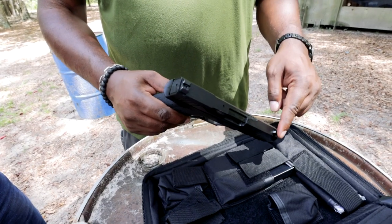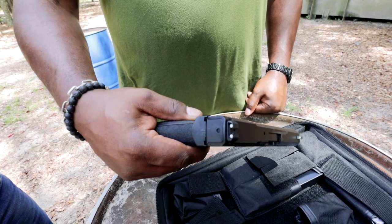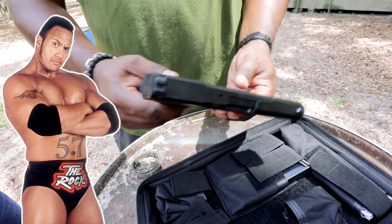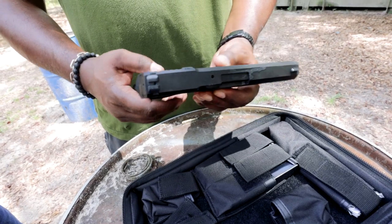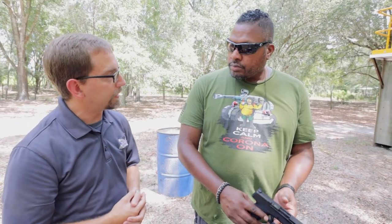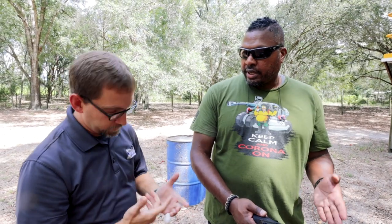As far as sights, most Glock-compatible sights will fit on the ROK — the cutouts were made to work with Glock-compatible sights. So if you want to go raised, you can do that with a suppressor. As for sizes, all of them are going to be about the same barrel length. With the 5.7 cartridge being a hot little cartridge, you need a little more barrel time for it to get into rifling, stabilize, and take off, so this is pretty much your shortest effective length.